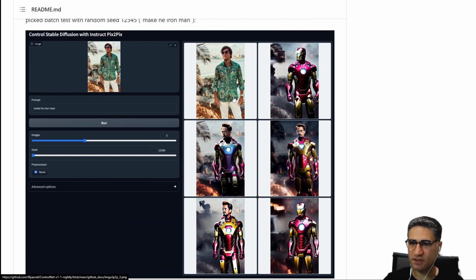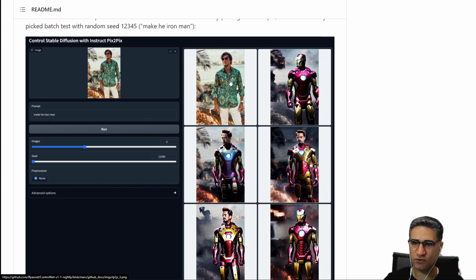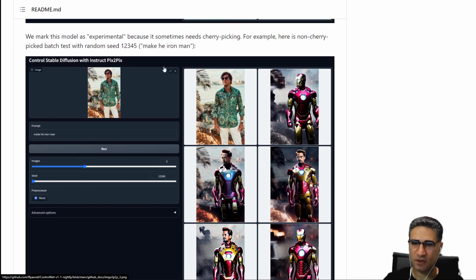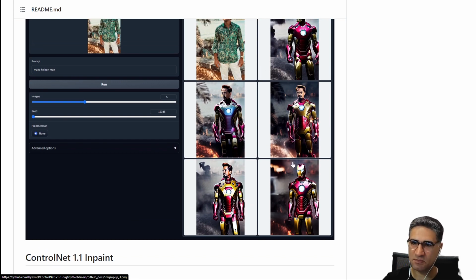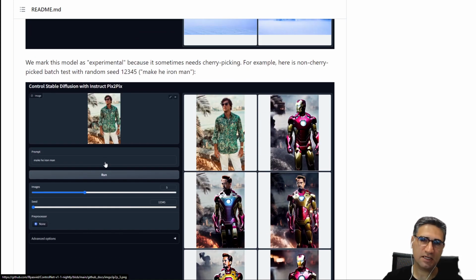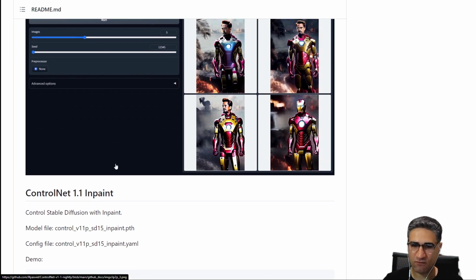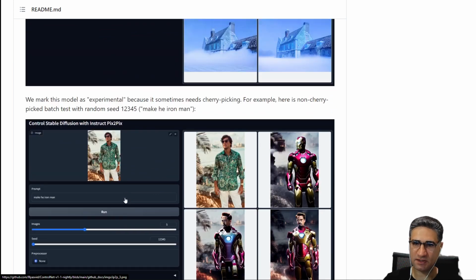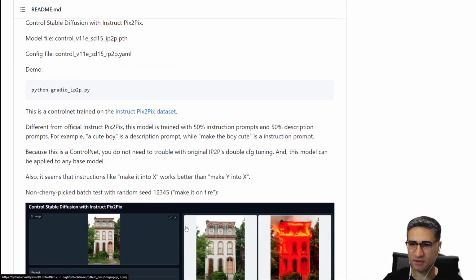And for example, here you can see that they try to change this man to Iron Man, and with some simple prompt it's not very bad because they didn't use any other control net, and working and having some experience with this control net is very interesting, I think.